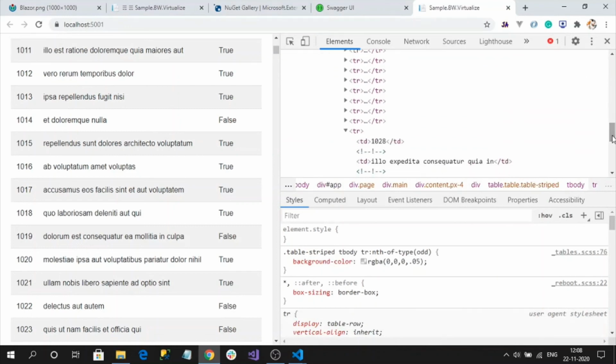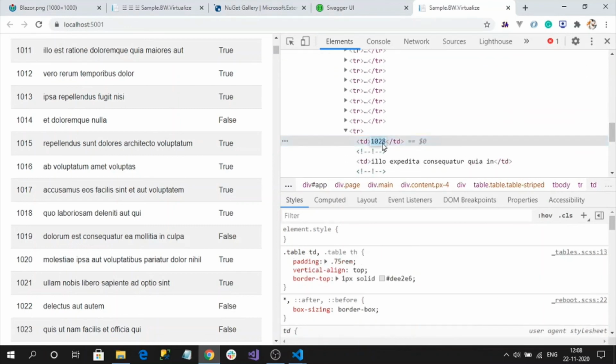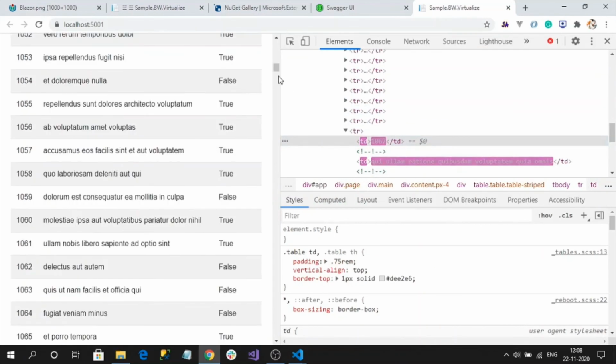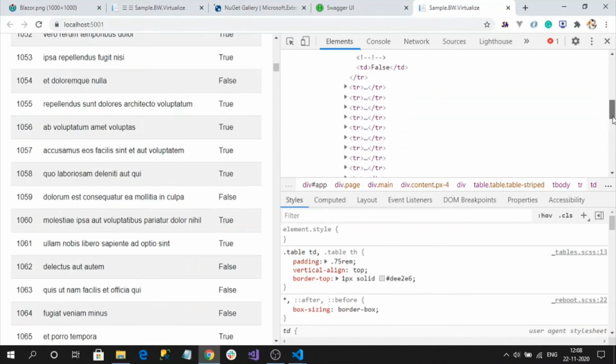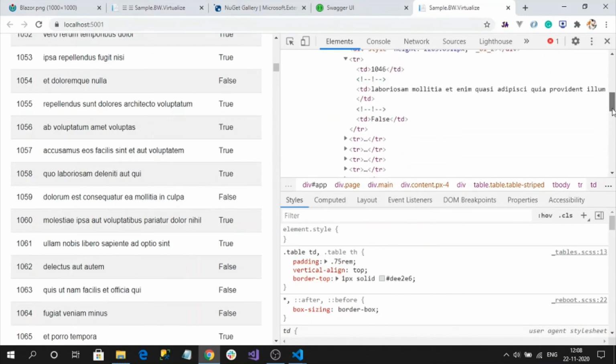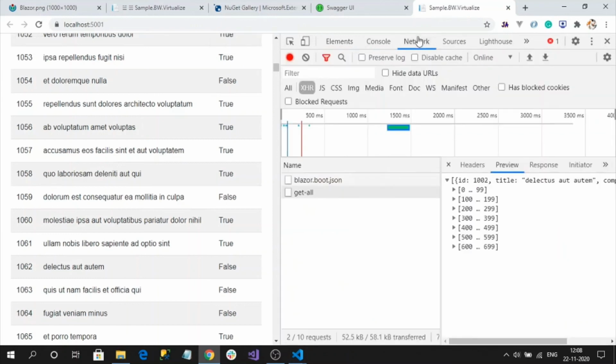Now if you check the bottom item, 1028. So based on scroll, it is dynamically rendering, and only around 21 records are available in the HTML. But based on the scroll and visible area, it will render all our data, around 700 records. It is dynamically rendered part by part, not rendering the whole 700 records.